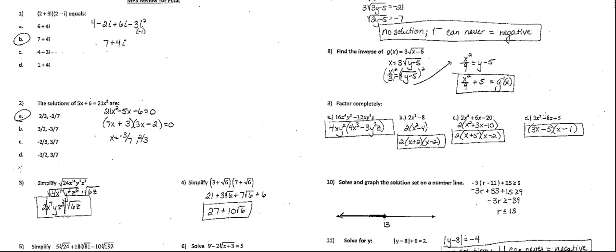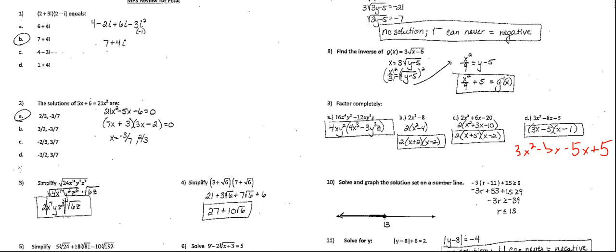Here we got no GCF, and A isn't 1, so I got to do A times C, which is 15. 2 factors of positive 15 that add to negative 8 are negative 3 and negative 5. So then I would split the middle term and have 3x squared minus 3x minus 5x plus 5. And then I would just factor the rest of that by grouping.